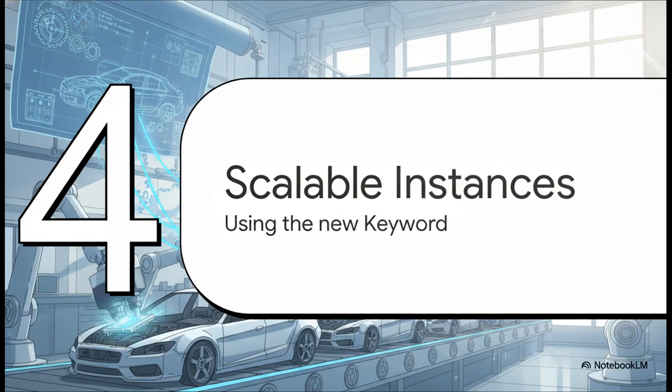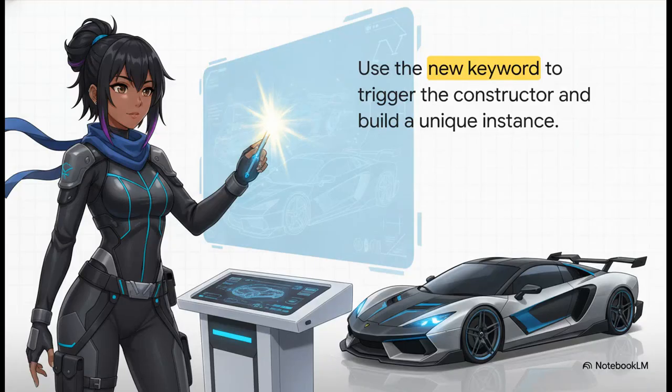Section 4. Creating scalable instances. Okay, so we've built our blueprint, we've attached our methods, now let's shift gears and actually put this blueprint onto the factory assembly line to stamp out some cars. To generate an actual usable object, we rely heavily on the new keyword. Take a look at this. var myCar equals new Car(70, "ninja"). This right here, this is where the magic happens. By calling new right next to our constructor function, those unique variables, 70 for the speed and the string ninja for the driver, get passed straight into the function. It instantly generates a completely distinct, unique object mapped to those exact values.